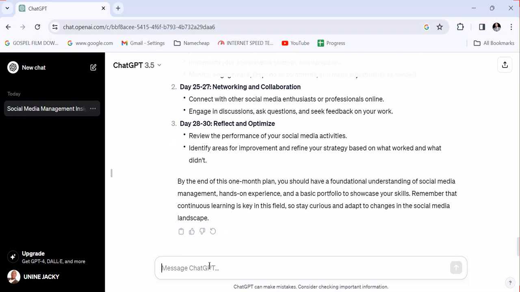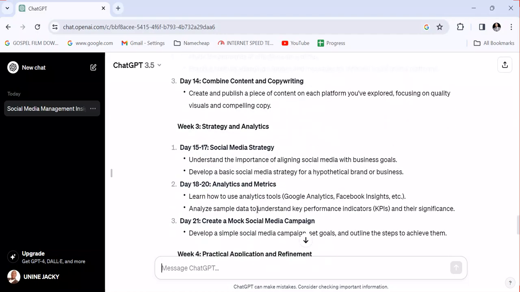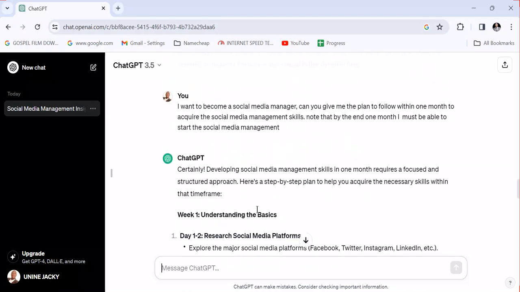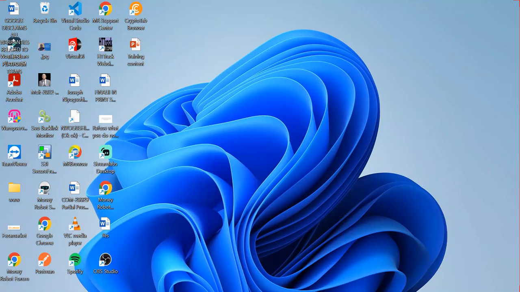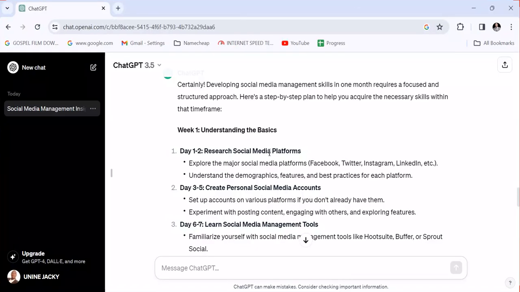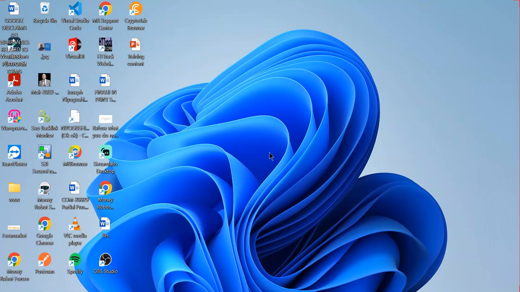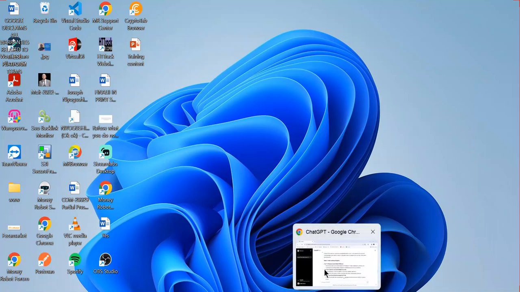After it has provided you with the skills, the strategies and the requirements that you need to become a social media manager, you can also get a guide which you need to follow to become a successful social media manager.